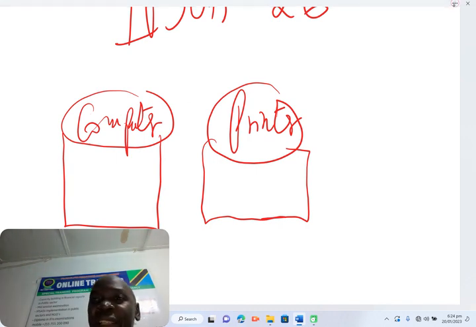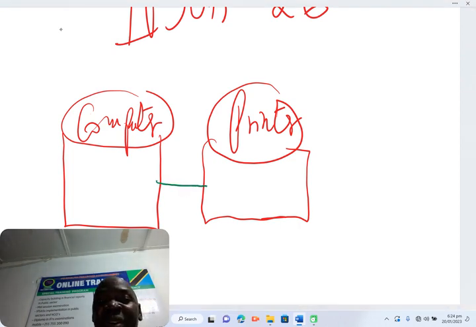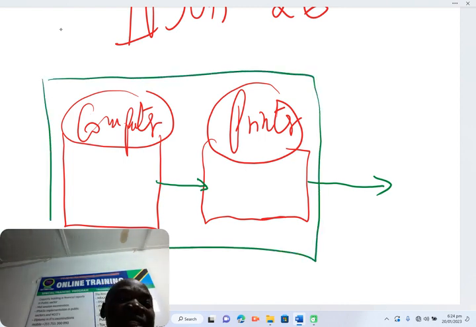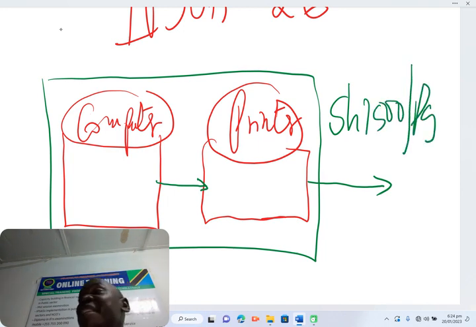So, this connection is done as follows. You connect a computer to a printer. So, as you connect, you print. Do you get me? Now, a unit comes in when you sell that document, that one page is this amount per what? Per page. Do you understand? So this cash, you are selling it to a customer.